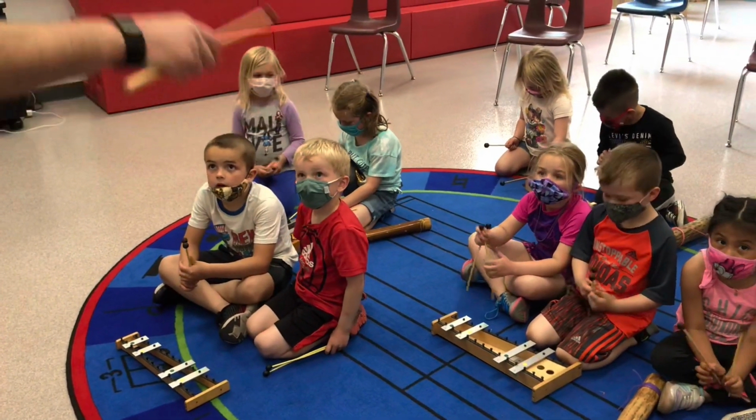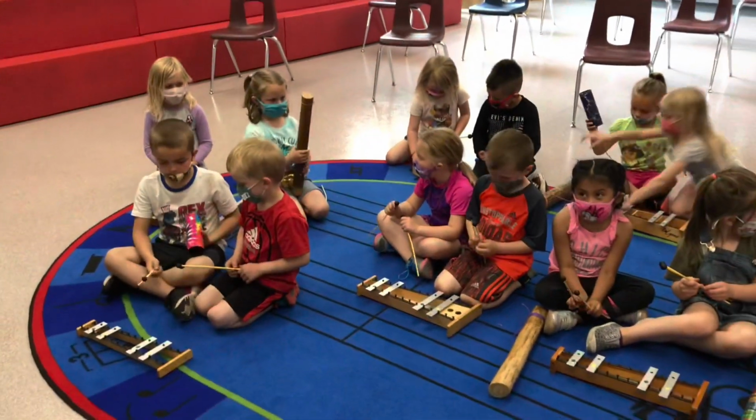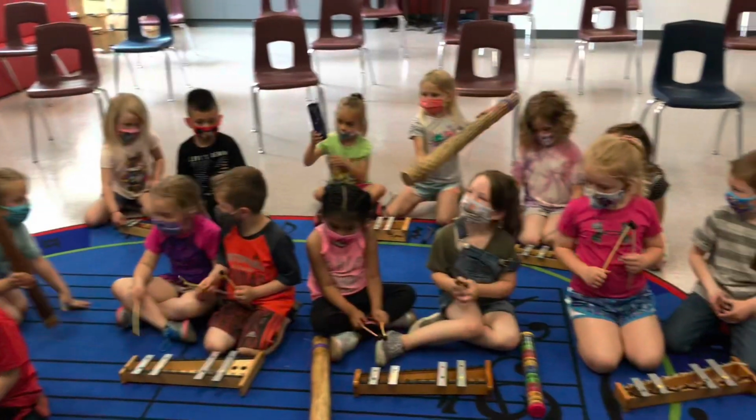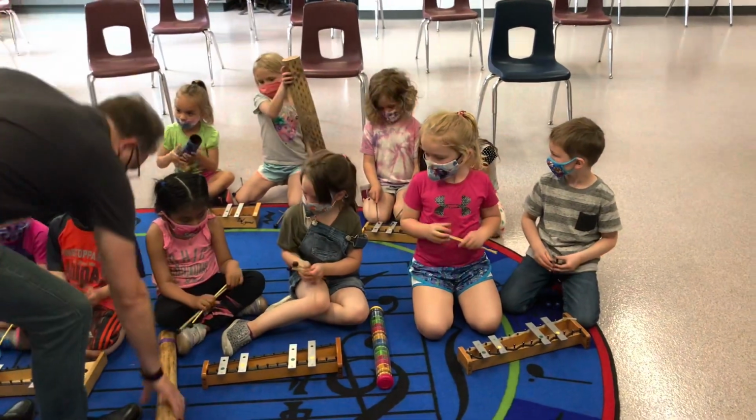Pass the rain stick or thunder tube to someone else, or turn your sticks over to the pointy end. Make some rain. Go. Make some rain. Use the rain stick.